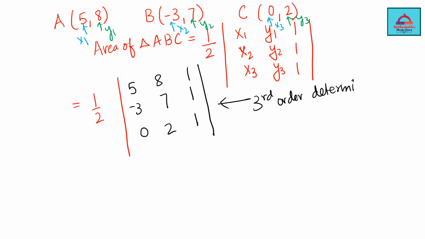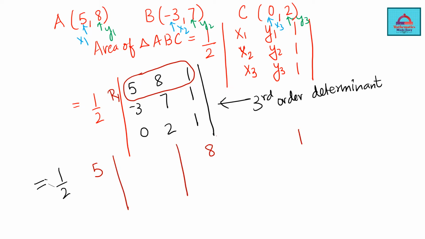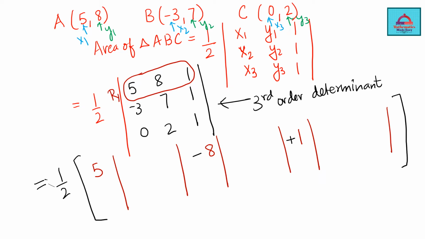So you are going to use the trick that I taught you in the last video. In case you have forgotten or you have not seen that video, I would highly recommend you to see that so that you know how we are opening this determinant across R1. So first we write 5, 8, 1, the three elements separated with some gap in between so that we can write the second order determinant. Then we select the sign. So first is positive, only the middle term gets a negative sign, remaining are positive. Okay, I'm putting these big brackets just to denote the determinants.